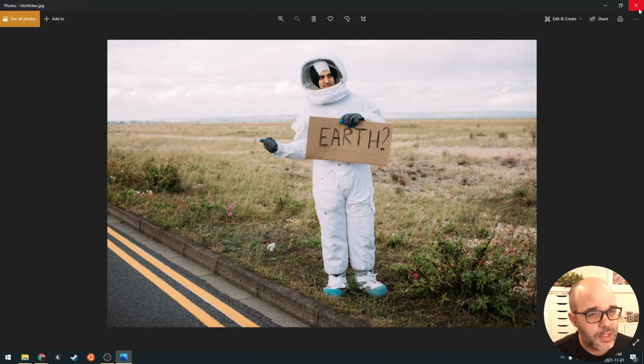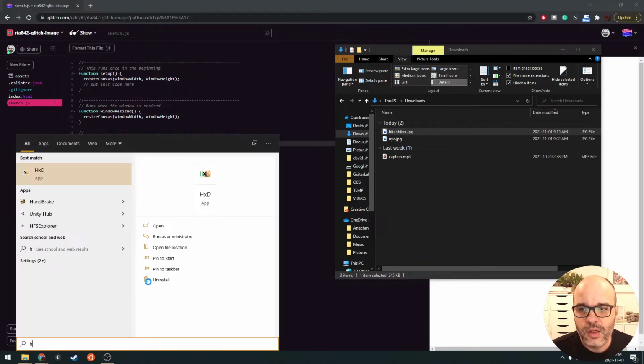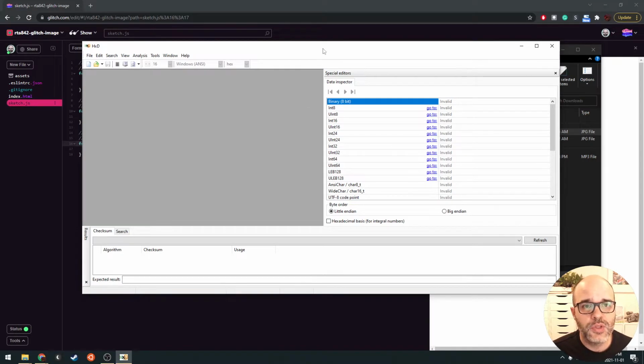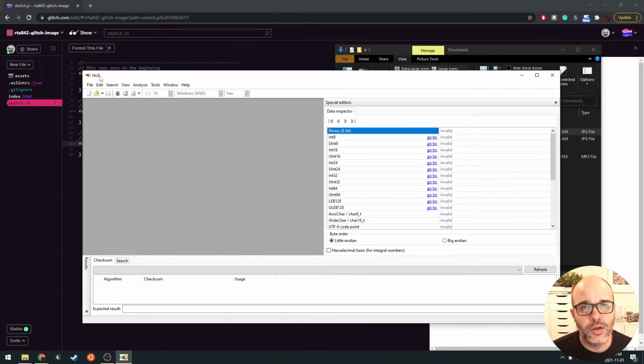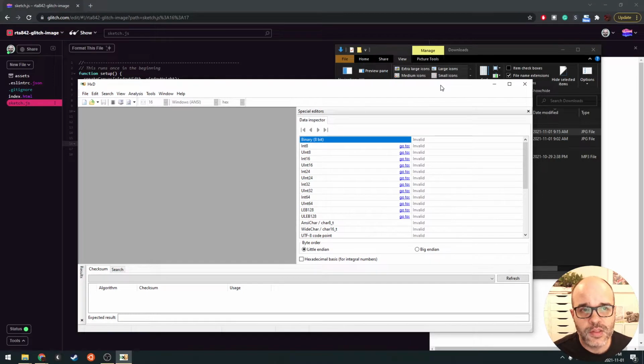Okay? Now, we see this as an image, but this is a JPEG file format, so it is a compressed image file, which means inside this file there's data contained in it, right? There's ones and zeros, or bytes of information, and when software reads the file, it knows how to interpret it because it's a JPEG. So if we wanted to see what's inside, we can open up the file using what's called a hex editor. Okay, so I'm using a hex editor here called HxD on Windows. There are other free ones on Mac. If you Google free hex editor, you will probably find something for your platform.